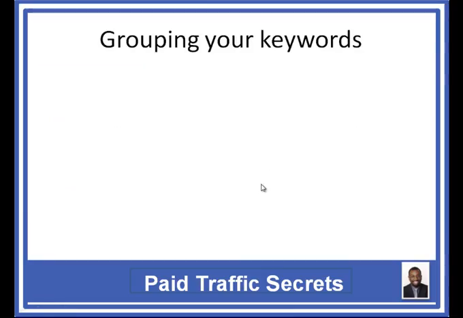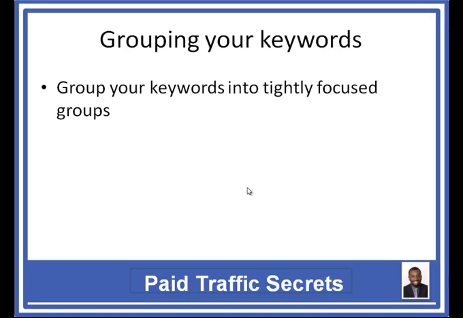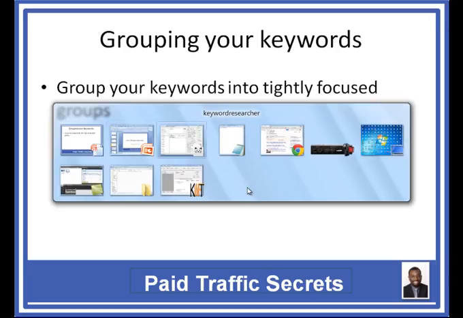Now, what you saw is we took all of our keywords. We're at 1,000 keywords now, right, for that one particular market. Well, we're not going to dump all those keywords into one campaign because it's just not going to work. Our campaigns are not targeted. So what you want to do is group your keywords into tightly focused groups. Let's take a look at our list that we just exported.